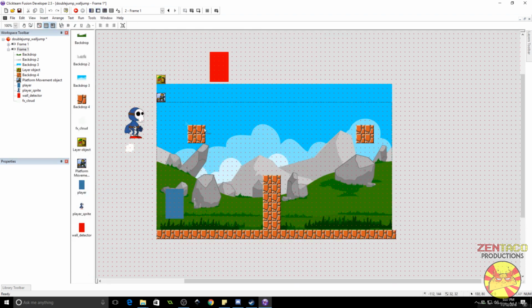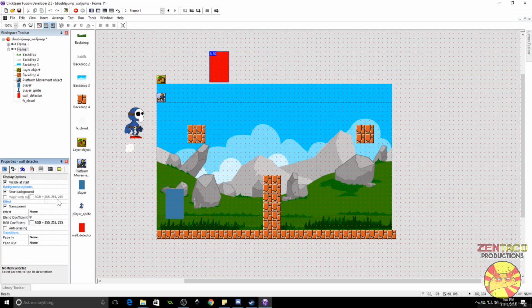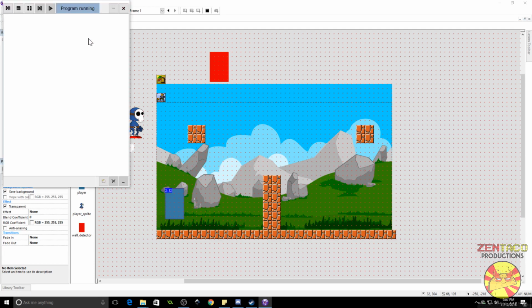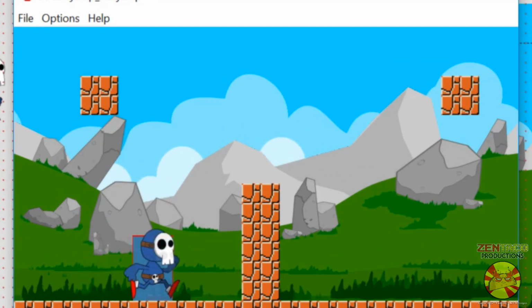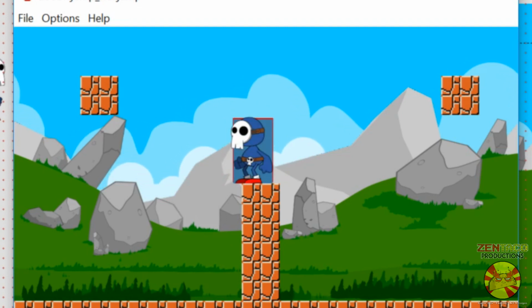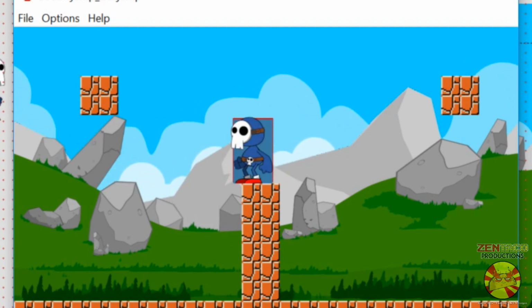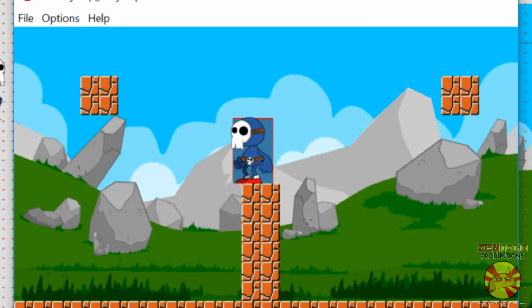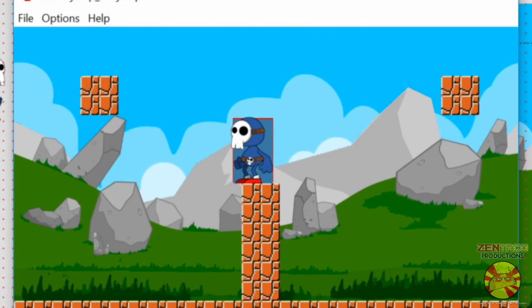Let's go ahead and make it so that these are both visible at start. We want to look at them real quick. Okay, as you can see, it's actually 1 pixel bigger than the player object to the right and the left. It's also a little higher above it, but that's fine.